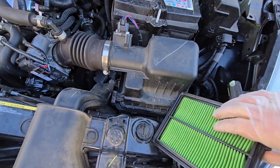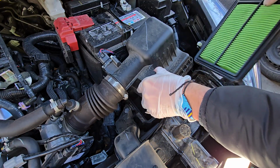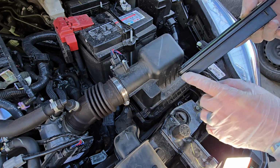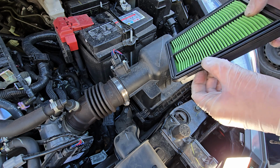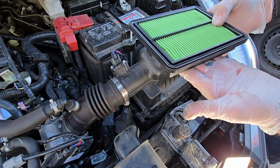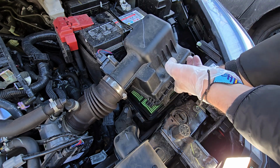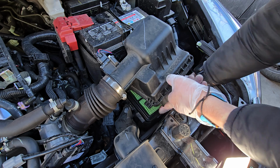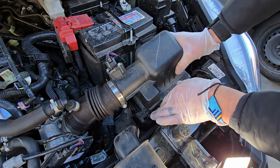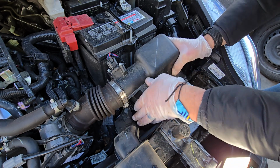When you go to throw the new one in, we just lift here. You don't have to go too high. You just need to sneak it in there. And the direction, this flange is the high side. That's a seal. And this sits down in there like that. So that goes in there like that. Then these hooks are just kind of funky because you're fighting this guy here.